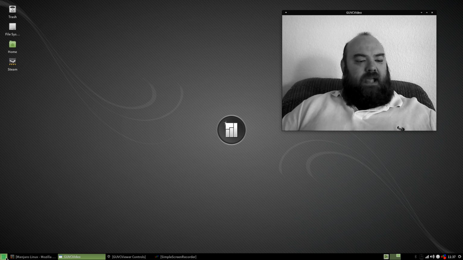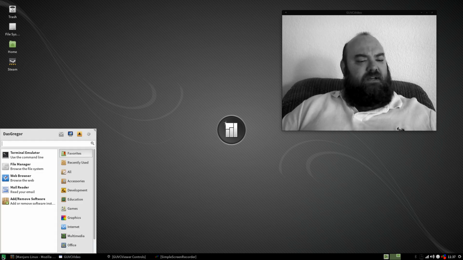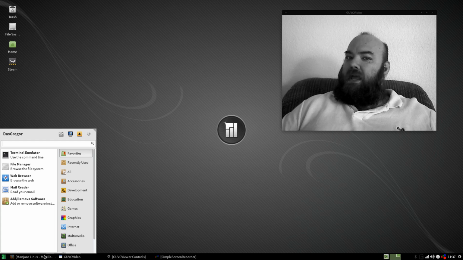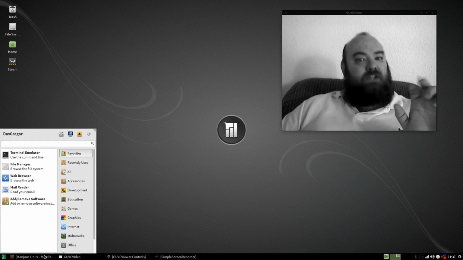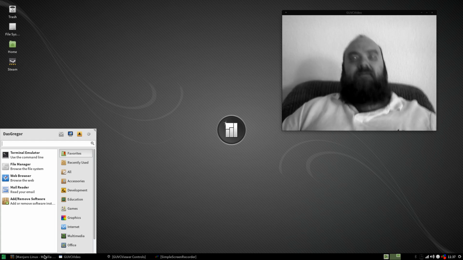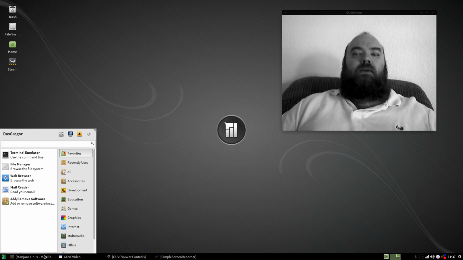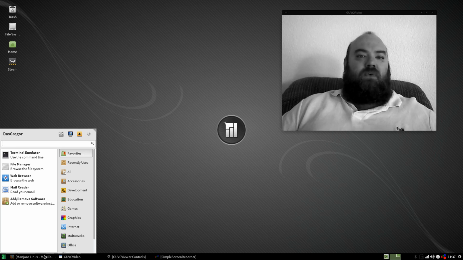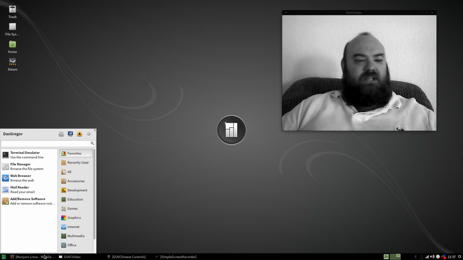If we look at the start menu, it's a little different. This is, by the way, XFCE, which is their flagship version. They also have KDE and a few other flavors we'll look at, but they also have a user-based community who have created other flavors that you can get to. In their menu system, it's quite simple.